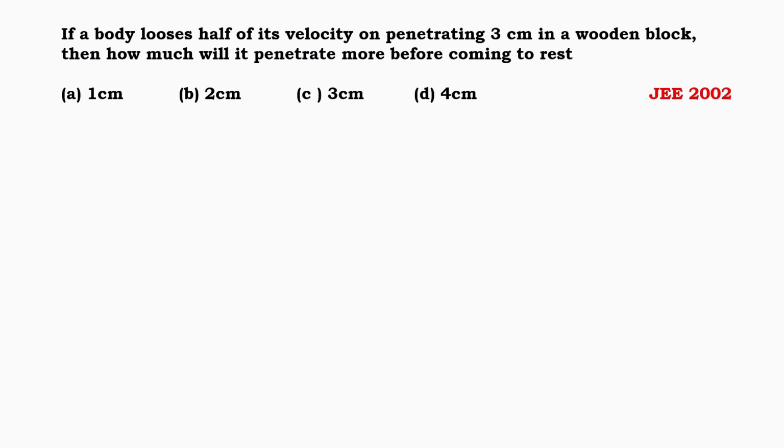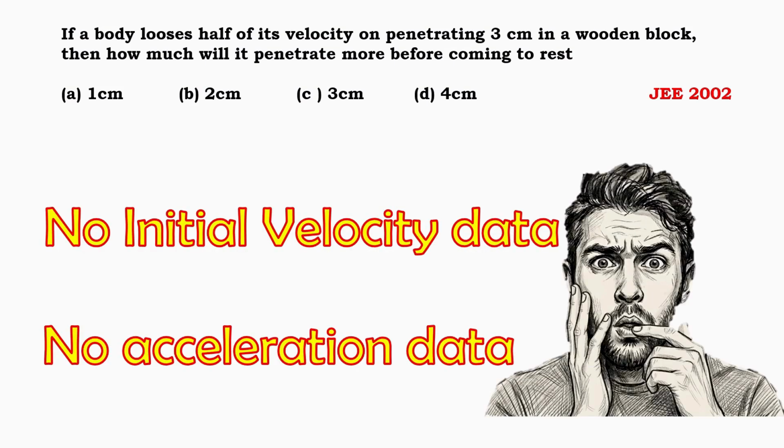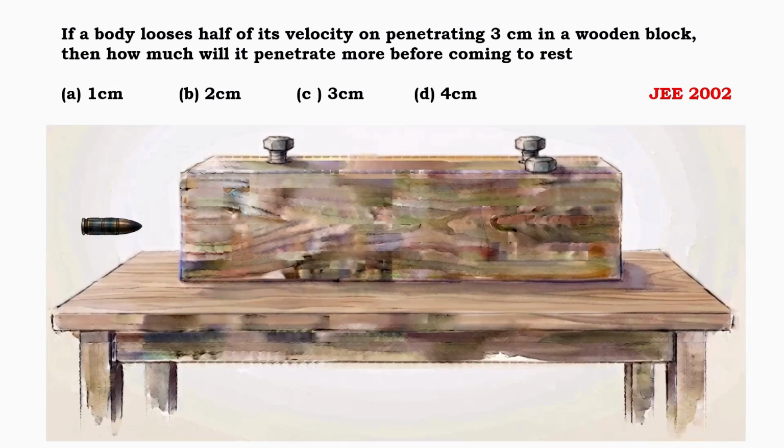Can you solve a numerical without knowing the initial velocity or the acceleration? It sounds impossible, but that's exactly what this JEE 2002 question asks. A bullet loses half of its velocity after penetrating 3 centimeters into a wooden block. How much farther will it travel before coming to rest?